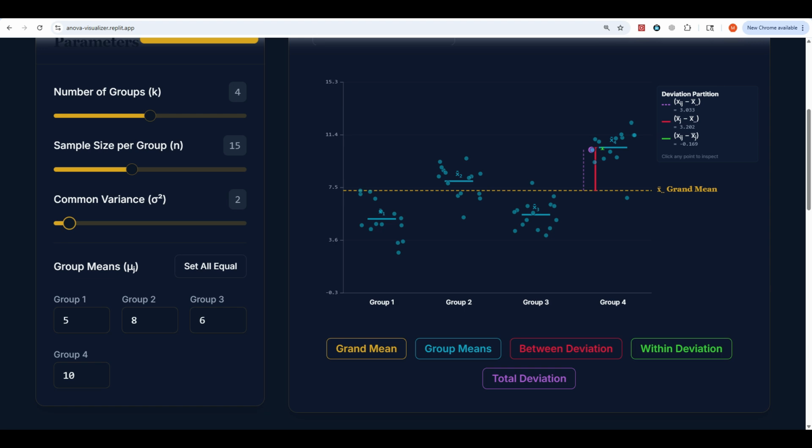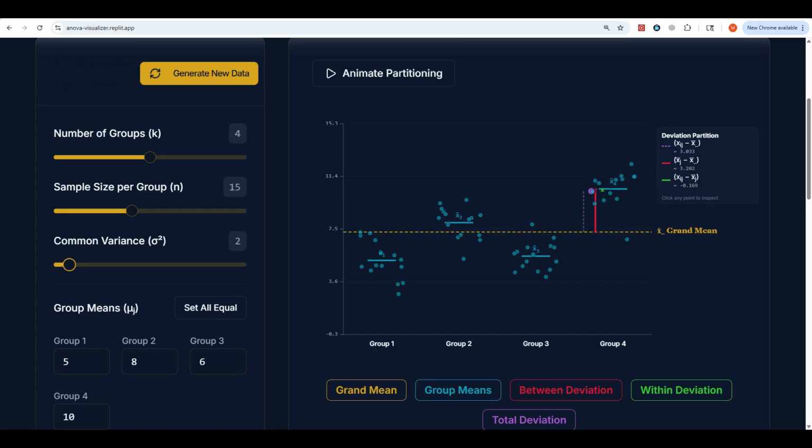you'd like. But in the background, what's happening is that mean and the common variance is being used to generate the samples of size n from a normal distribution for each group. So the sample means are not going to be exactly equal to what you've specified there because it depends on the random variates that are generated. But those are the means that are being used in the background for that normal distribution.